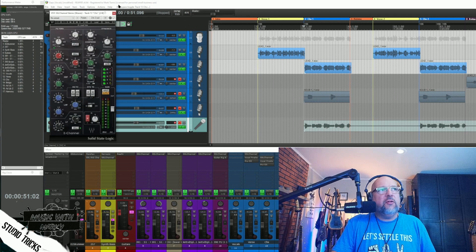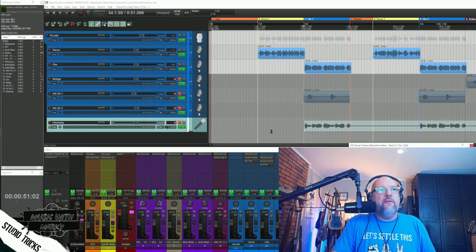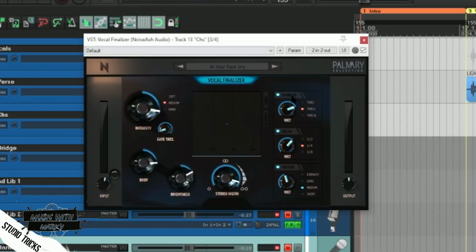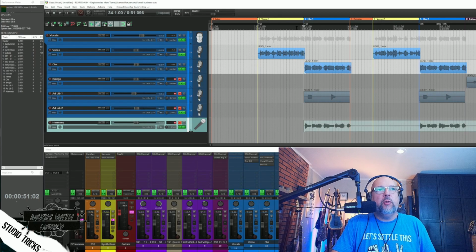But everything's the same here. It's the same lead vocal channel. The vocal finalizer now is going to be the doubler's turned way up. The delay is turned up. The verb stays about the same, but you can see the stereo width is way up as well. So it kind of blooms when it hits.